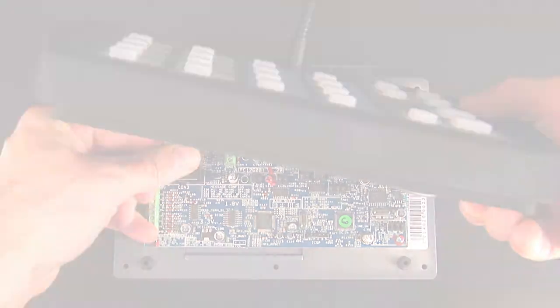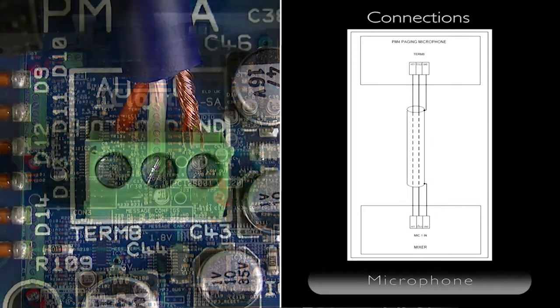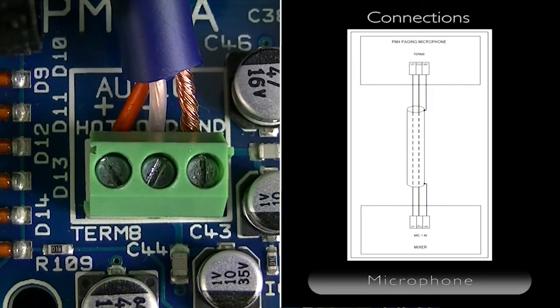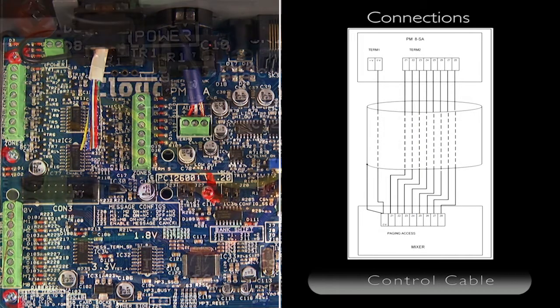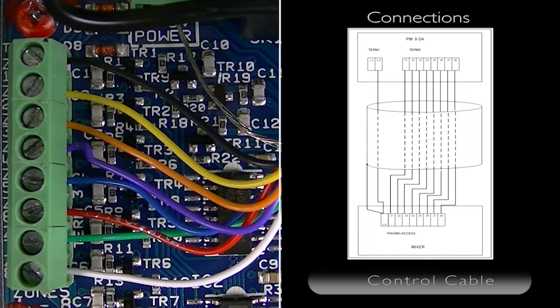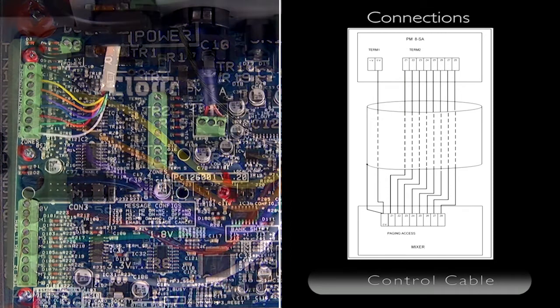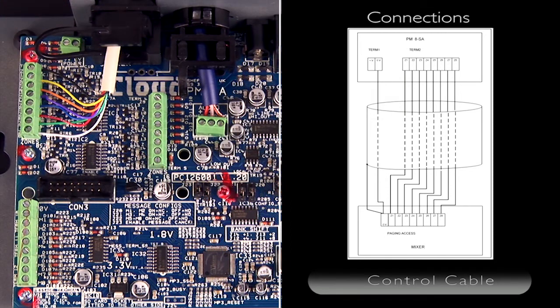To connect via the analog port, remove the top casing and connect the mic cable through the rear gland onto terminal 8 as shown. Next, connect an 8 or 4-core cable with an overall screen onto the terminal block numbered 1 to 8 and the screen to 0 volts as shown. Note, all the PM4 to 16 zone range share similar boards and all 16 terminals will be present on all models even if not needed.